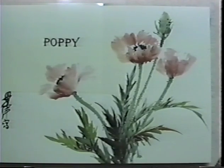And the way of making petals, I use a very dry brush with pink or a little bit of orange kind of color first, and I mix with a very strong black. Without mixing, without any hesitation, I quickly put it on paper. And this is the way to show all kinds of wrinkles in and out. Each petal has lots of textures. I will show you how to do it.